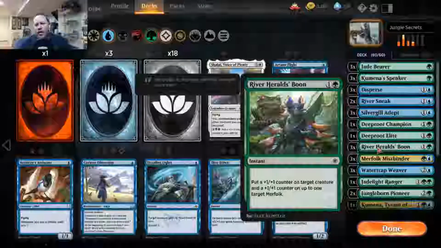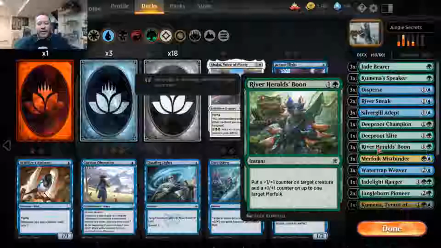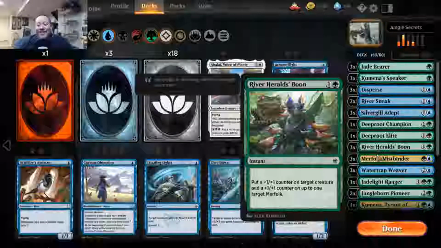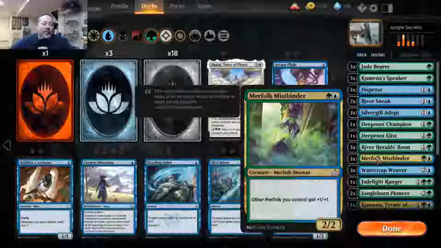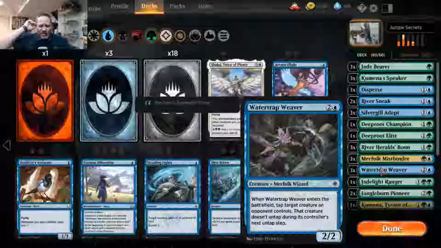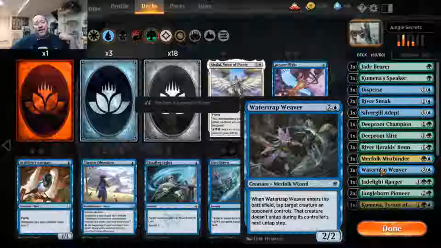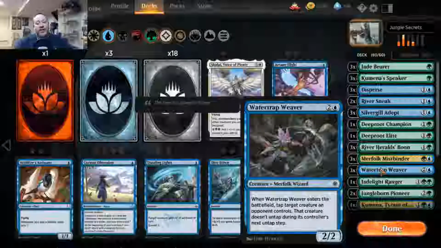River Herald's Boon, this is not one that you normally see in the professional decks. This is one of the things you probably filter out towards the end, but it puts a +1/+1 counter on target creature and a +1/+1 counter on top of a target Merfolk. So again, more additional counters onto the deck. Love the artwork of the Merfolk Mistbinder. This is your Anthem effect. This is giving all Merfolk +1/+1 except for herself. Watertrap Weaver, this is another one you don't normally see in the professional decks, but it's still a pretty powerful card for a common card. When it enters the battlefield, tap target creature an opponent controls, and that creature does not untap during its controller's next untap step. So again, it's part of that mechanic that permits your Merfolk to get in and do the damage they need to do.